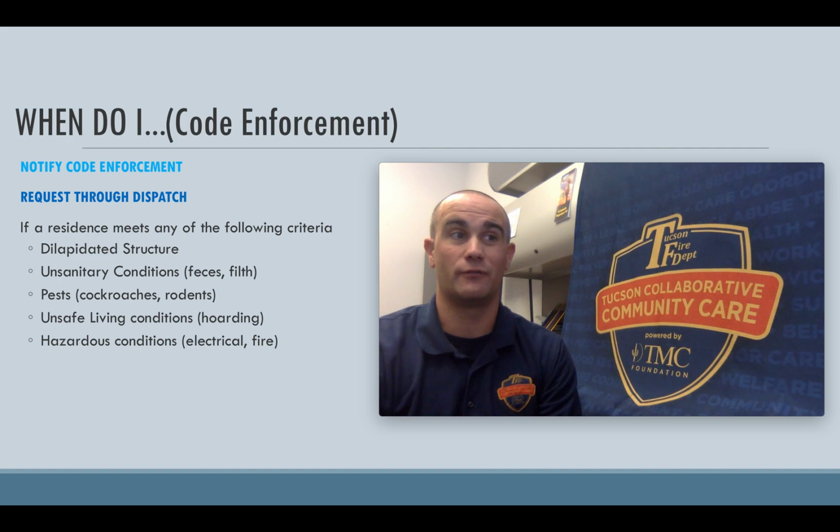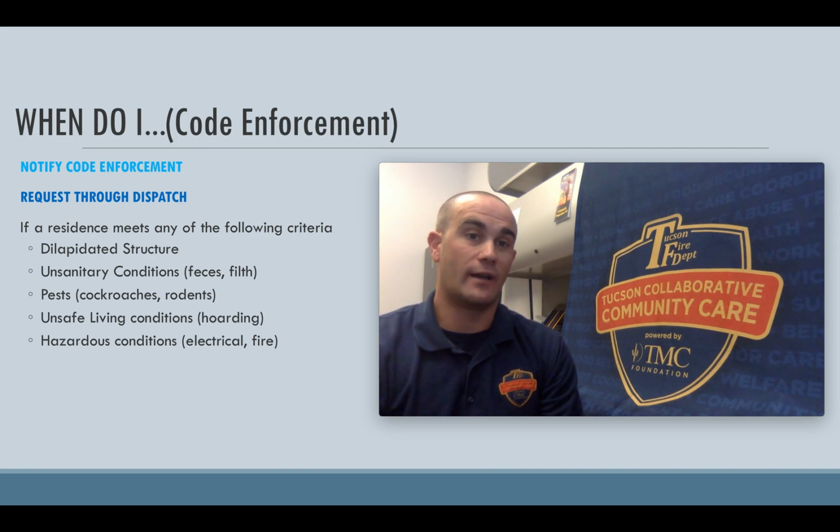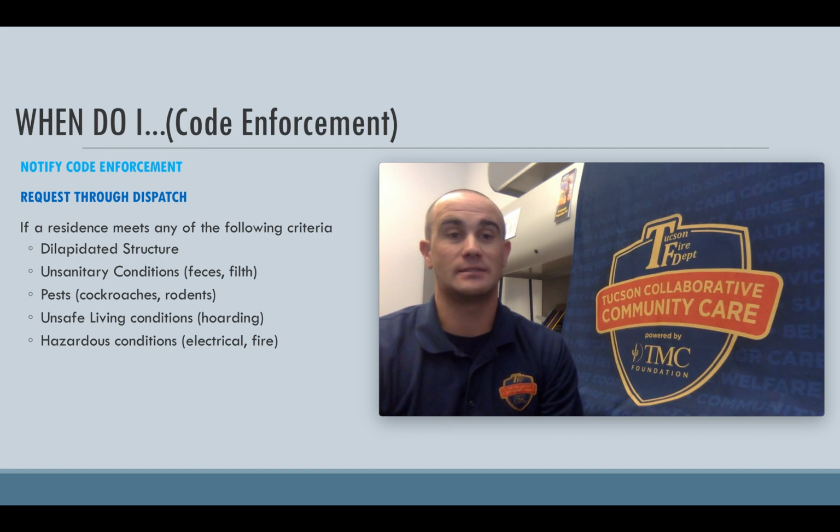We've had about 12 to 15 cases this year so far alone, and we have not had an issue like that present itself yet. Sometimes people take convincing, but eventually they kind of see the help. And what we found helps on our end is once code enforcement's there, they can condemn the house, and now the client's on a timeline. So now they kind of have to act within a certain amount of time, versus before it would be TC3 going out and trying to convince them.